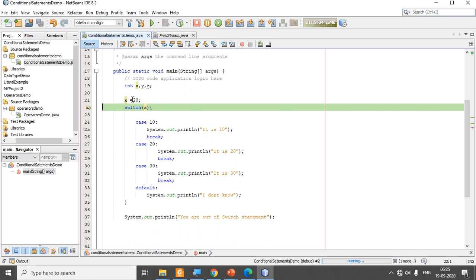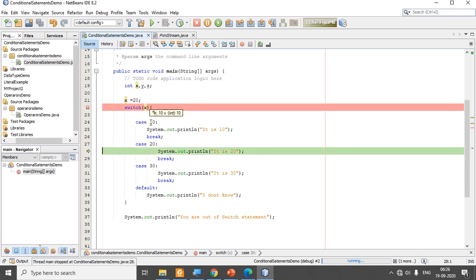Let's go ahead and let's look at the work. I have the switch statement, x is 20, and I have x is 20 here. I'm going to go here, and you know very well x is 20. So this condition and all these things are not matched. The control goes to the label that follows the switch, and that is this. It's going to print the value of it, which is 20. So that's going to do that.